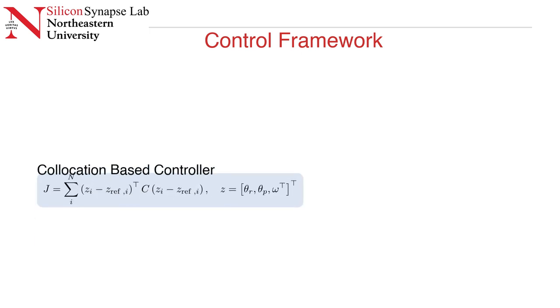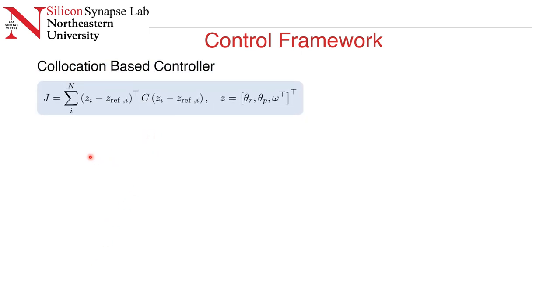By adjusting the position of the regulators with fast controller can help achieving the manipulation of correlated joint motions Y = HX and hence enable force tracking. To perform this tracking, we employed a collocation-based controller with the cost function shown in this tab. G refers to the optimization state and G_ref is reference state. The state vector G consists of theta_p, which is pitch angle; theta_r, which is roll angle; and omega, which is angular velocity; and C is the diagonal cost weighting matrix.